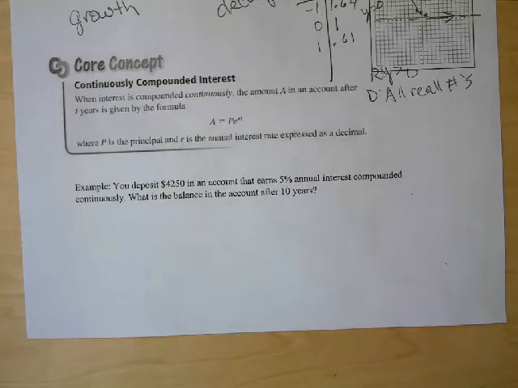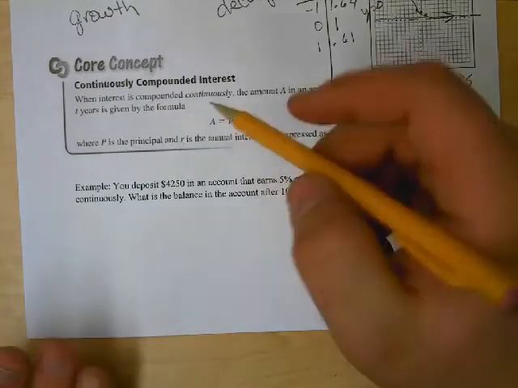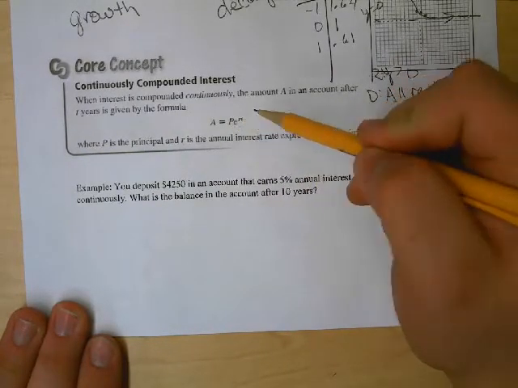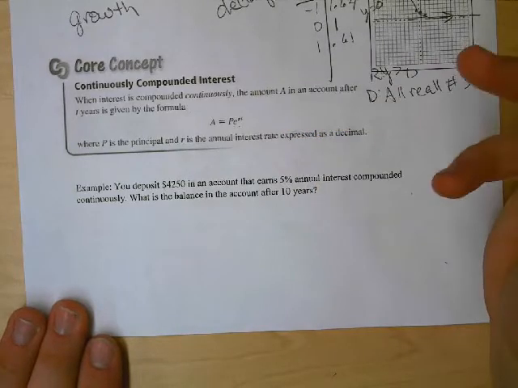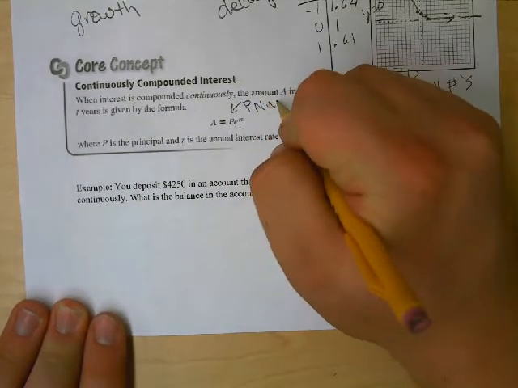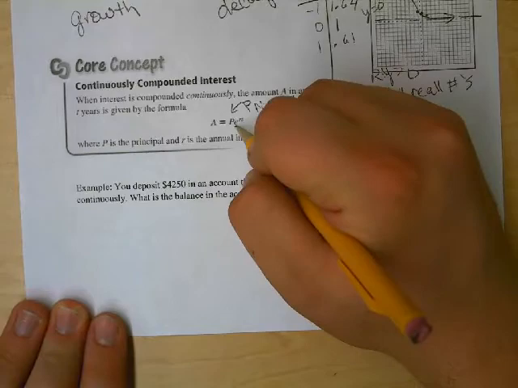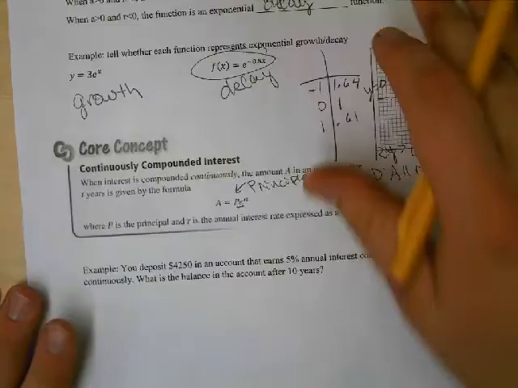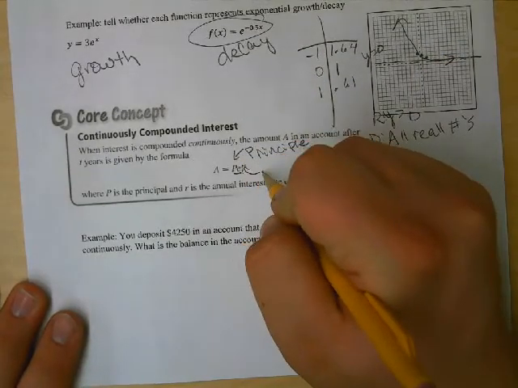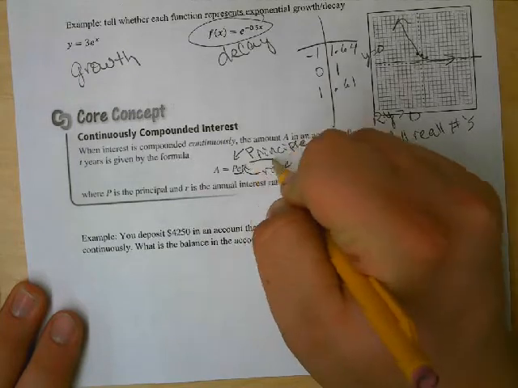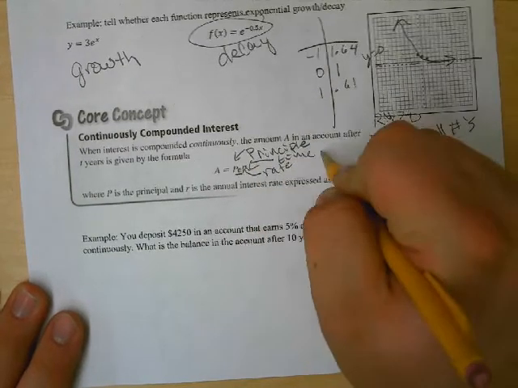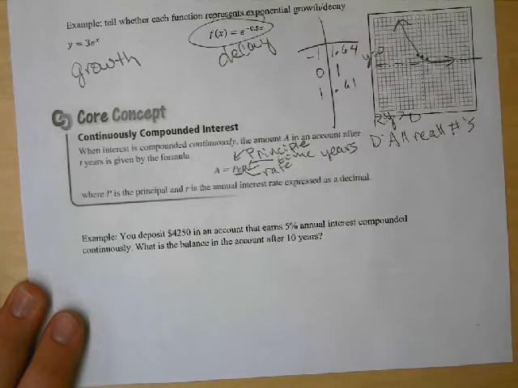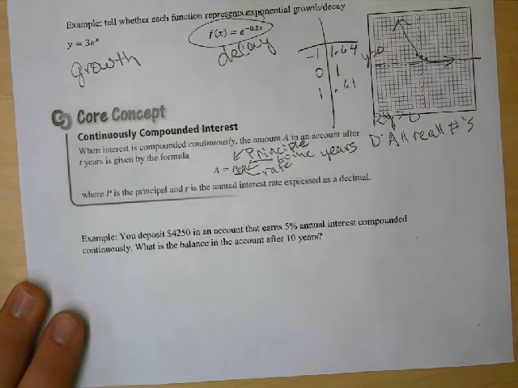Okay. I generally like to think of it as the PERT formula. To see how it's written, P-E-R-T, PERT. That's how I remember it, PERT. P is principal, so like the amount you're starting with. E, that's just this number from up here. That's all it is. 2.72, that's what it is. R is a rate. And then T is time, generally years. Okay. That's our PERT formula. Okay?